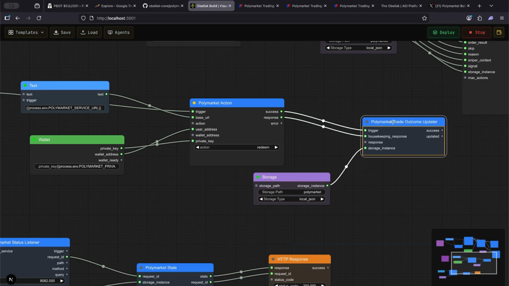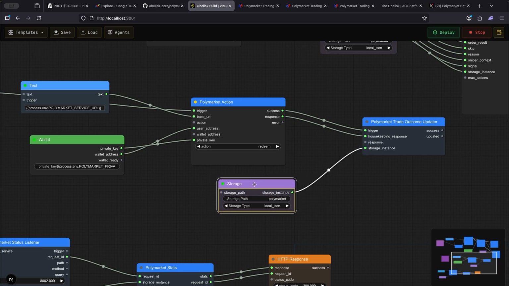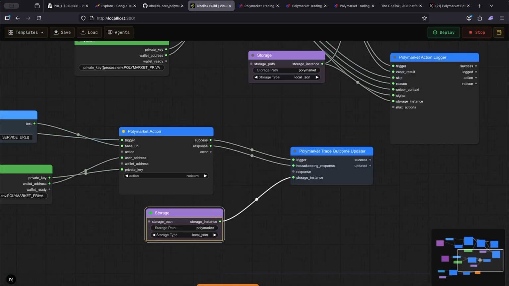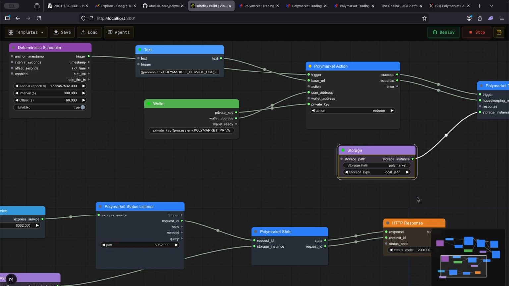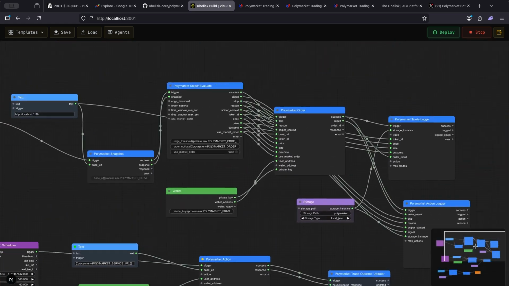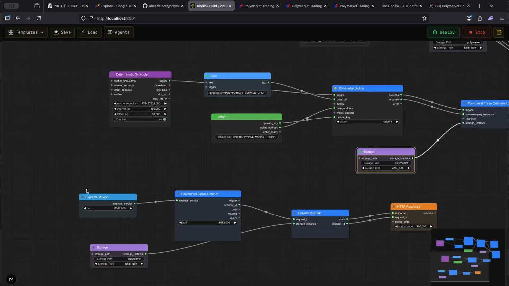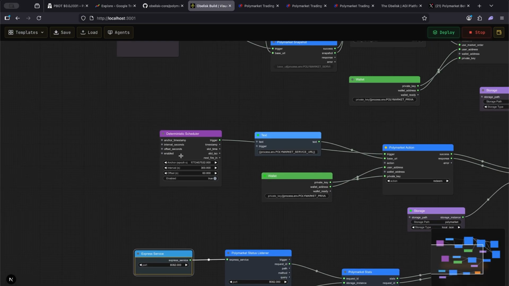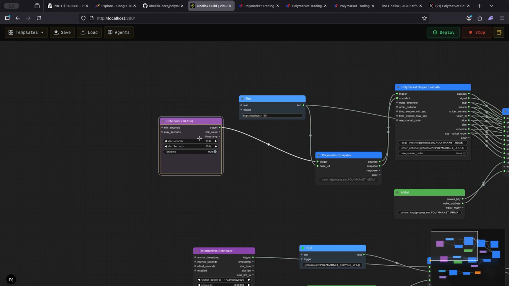So once it redeems these shares, it's going to store it into the same storage that our other workflow accesses. The reason we didn't just reuse a single storage node is because the way our engine works is, if you keep each subgraph separate, then it allows it to run independently in a way, and just trigger based on each action. So this one is triggered by a POST or a GET request with the Express server. This is a deterministic scheduler, and this is just a simpler scheduler that fires every 10 seconds.